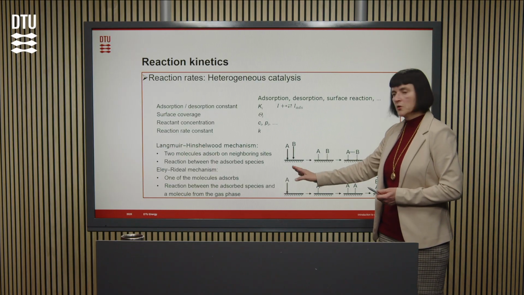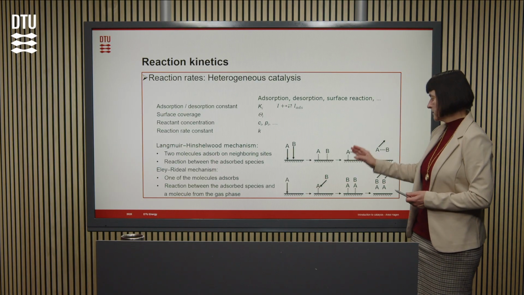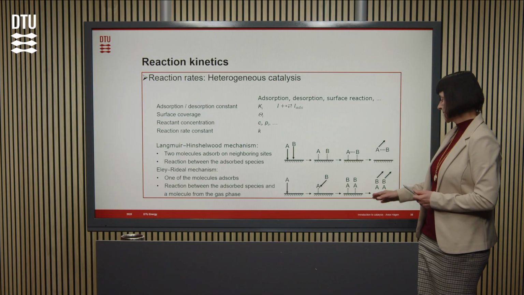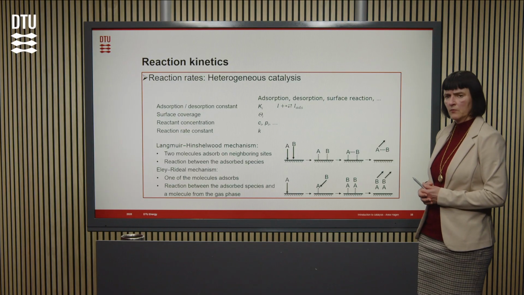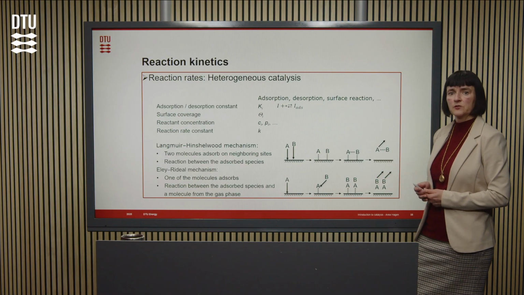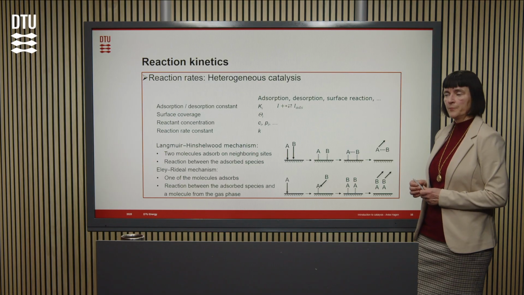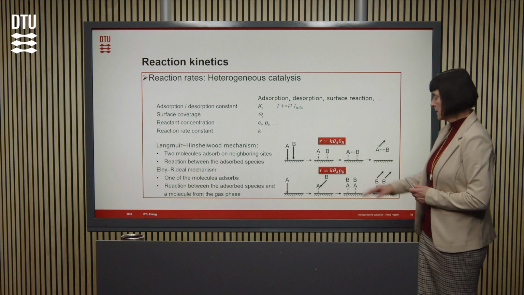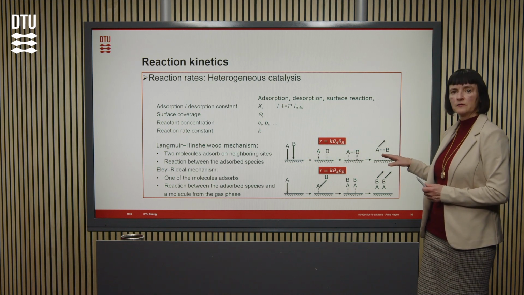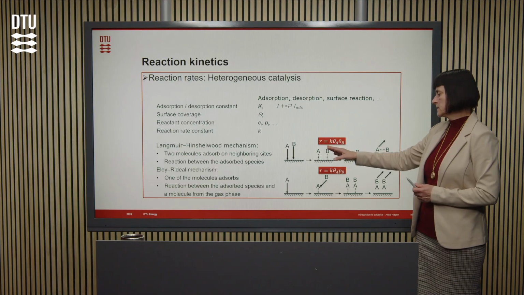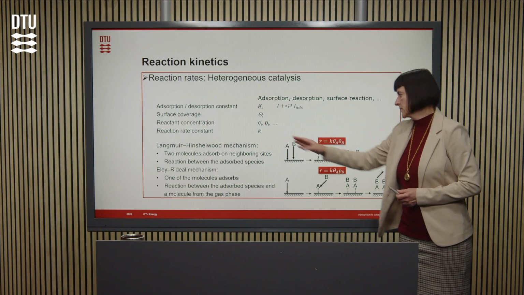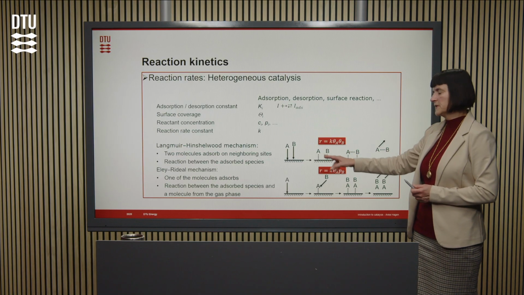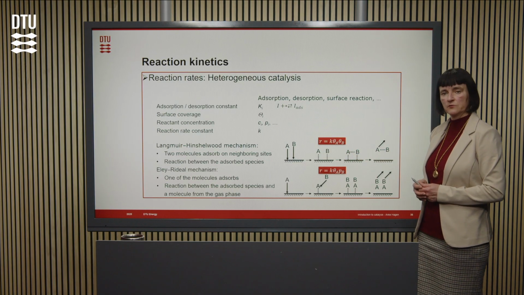The second is that you only have adsorbed one species. The other comes from the gas phase and reacts from the gas phase with this adsorbed species. Product is again desorbed. Why is that important to know? Because that actually changes the rate equation or reaction rate equation as shown here. If this is the mechanism you have at hand, then the reaction rate is proportional to the rate constant and the coverage with species A and B. So the concentration of the adsorbed species are determining the reaction rate.